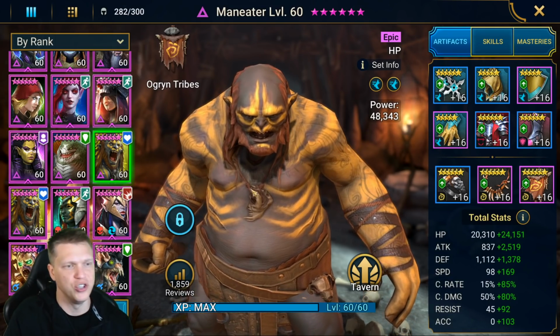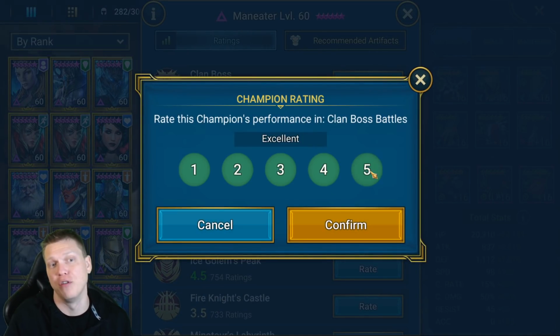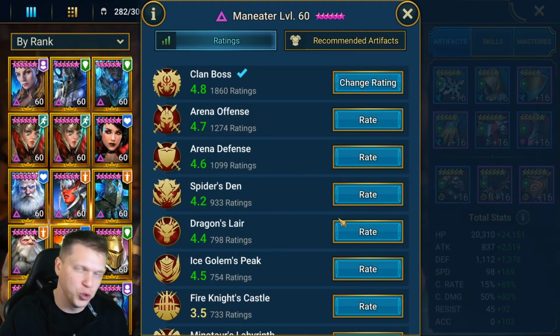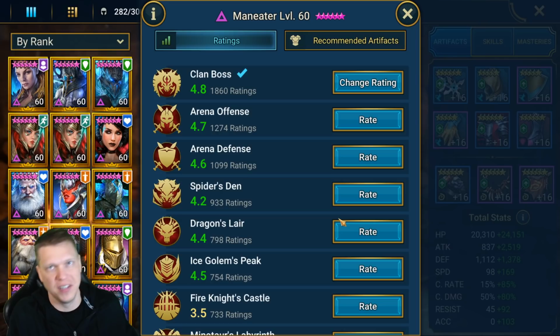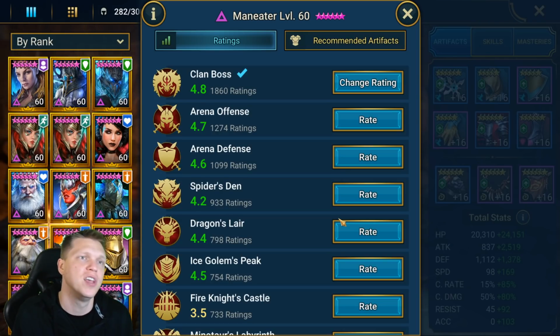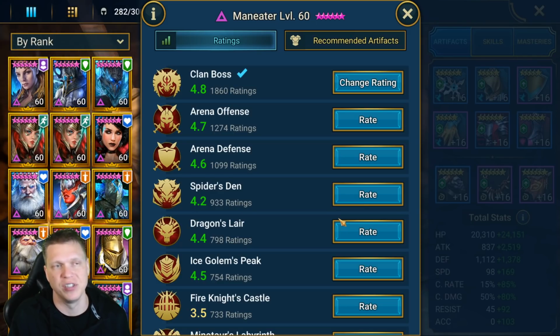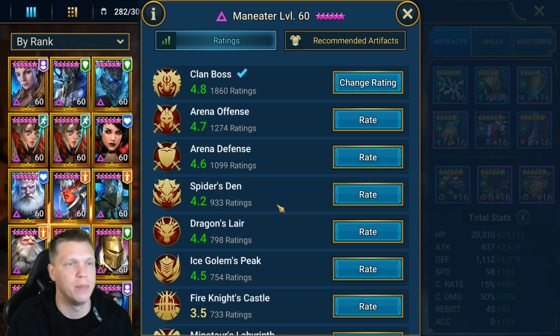And before I dive into showing you the rotation and why that composition is so amazing, which is the main reason I want to do this video, let's go ahead and grade him in the different areas of the game. Obviously, we're going to go 5 in Clan Boss. He's probably not super amazing outside of the unkillable comp. At least he does have decreased attack on the A1, and he can block debuffs, which can help you with dealing with the Clan Boss stun and that type of stuff. So not worthless, but definitely what makes him shine is the unkillable compositions.